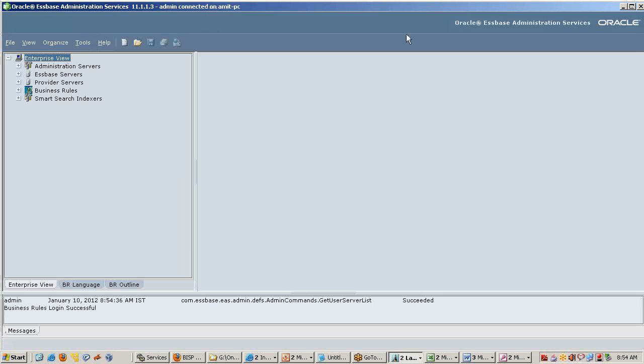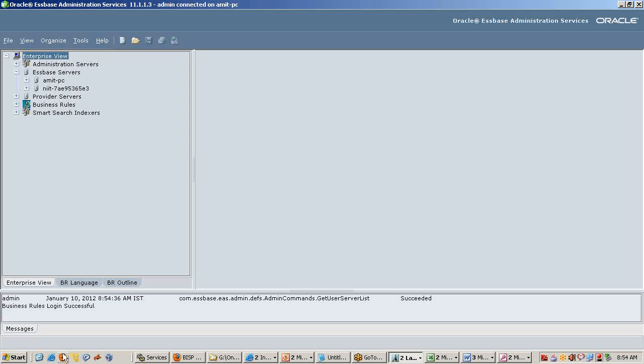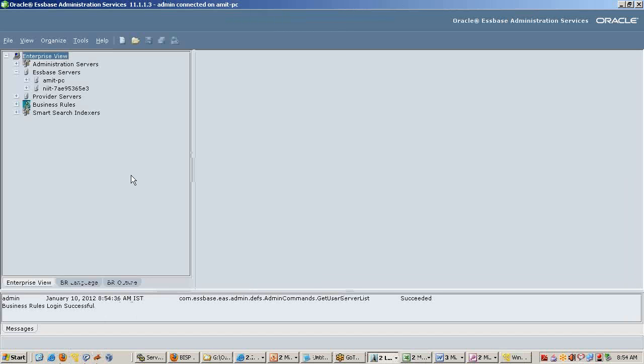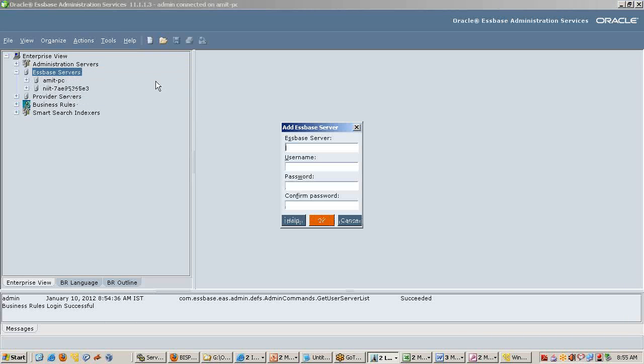So I've got two servers, two consoles, and I'm imaginary connecting multiple SBIS servers. At this moment I do not have multiple SBIS servers. I imagine I do have access to multiple SBIS servers. I am trying to connect. So how do you connect to an SBIS server? Right click on SBIS server, go to add SBIS server and specify your SBIS server name.